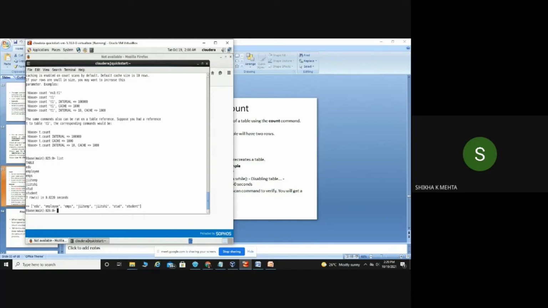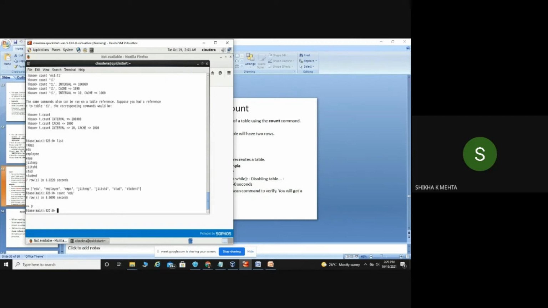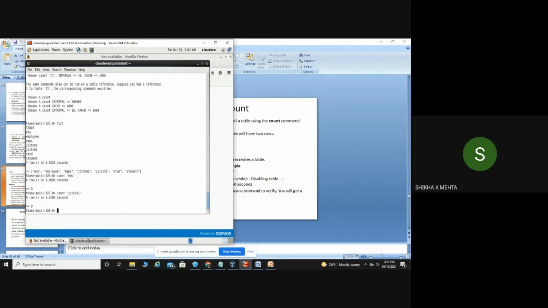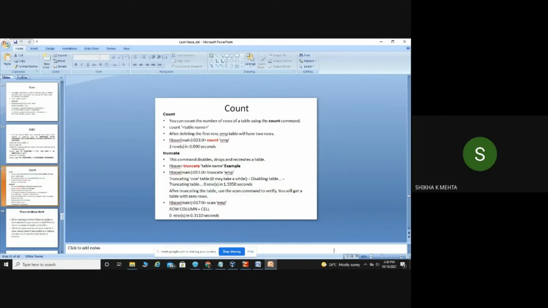Let us try EMP, EDU. Are there any records? No records in the table. Then let us see if there are any records in any other table. Student we have already seen. JIIT, no records over there, only schemas are present. So using count, you can find out the number of records in a particular table.